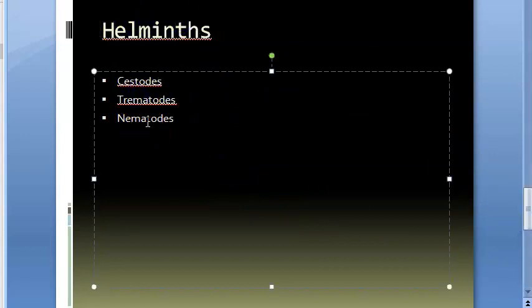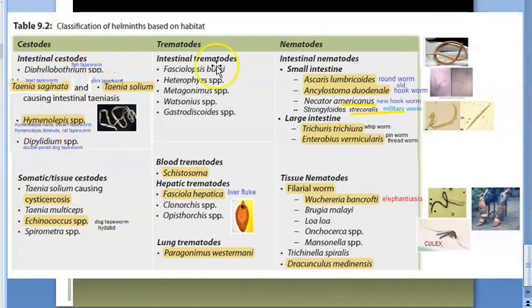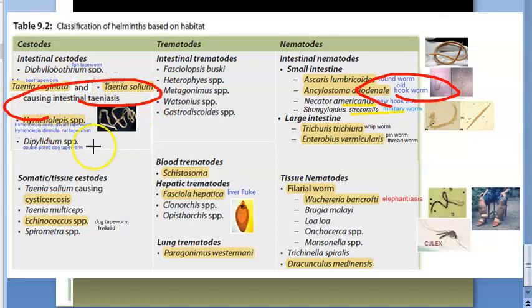Helminths, you have three groups: cestodes, trematodes, and nematodes. You should know features of each of these. So cestodes, you have many examples. Then for trematodes, you have many examples. Nematodes, you have many examples. What did we tell you? Hookworm, very important. Then tapeworm, very important. Then what else is very, very important? Okay, yeah, all these are important. Okay, Wuchereria bancrofti, all that filariasis and all are important. Main things you should know. These you should definitely know.